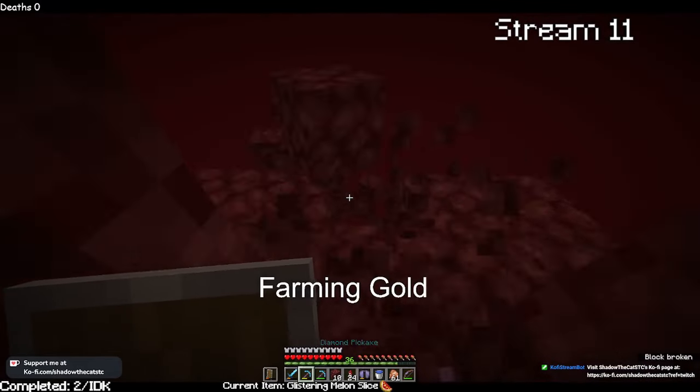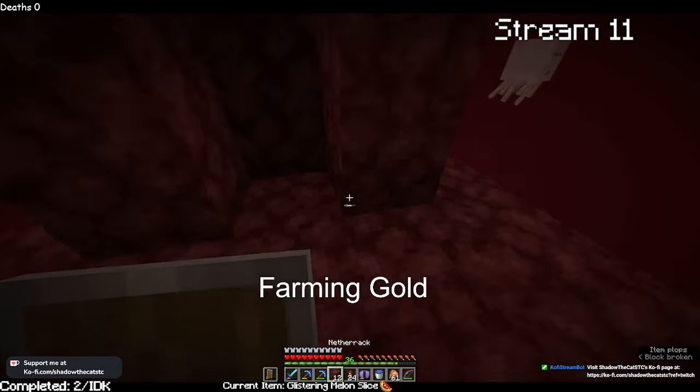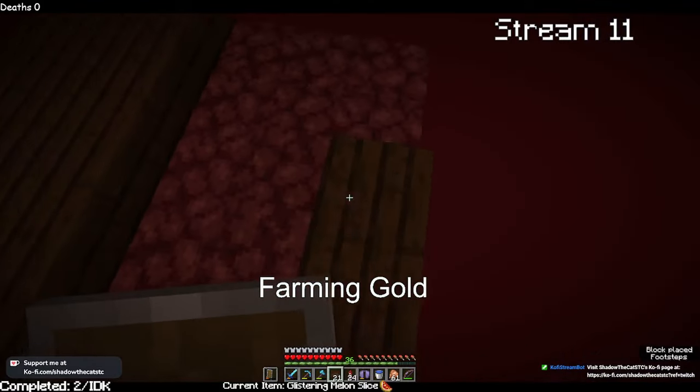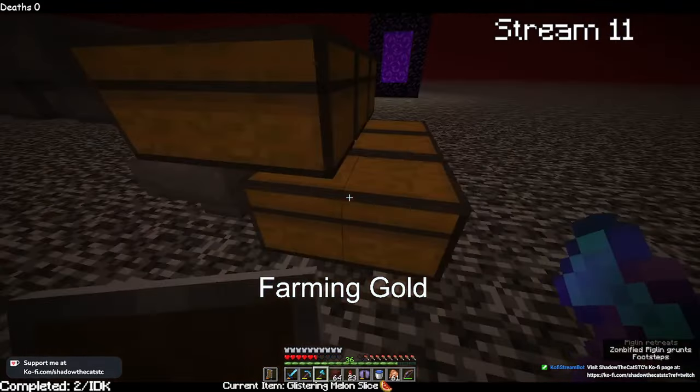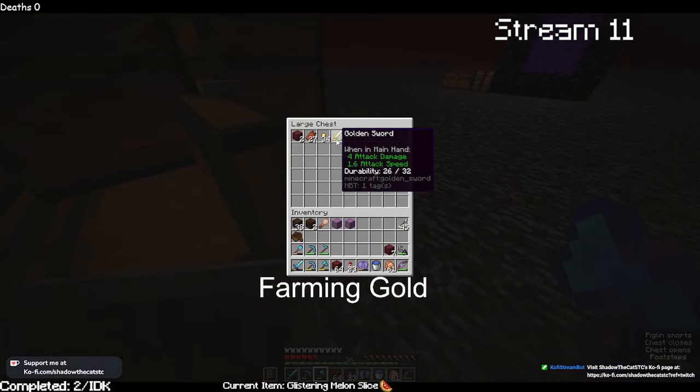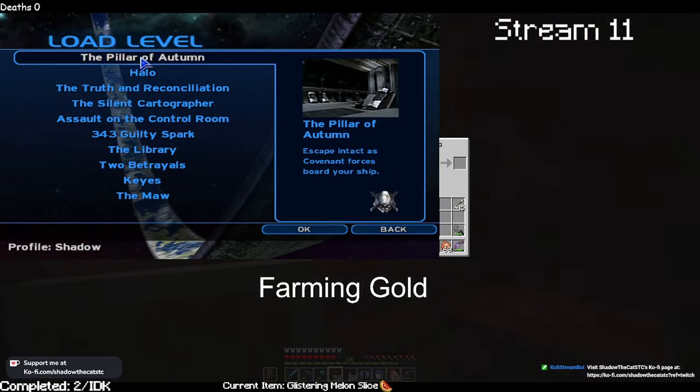Checked out Minecraft for a bit, and why is there a ghast here? Took care of him with his own balls. Now that's gonna hurt. Plopped up any blocks I can find so it doesn't happen again. Now let's check out the goodies. Huh. Not that much. Well, back to Halo, I guess.